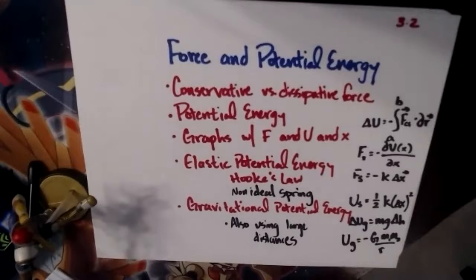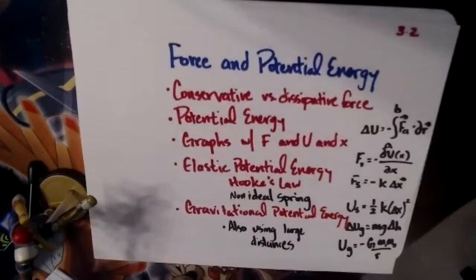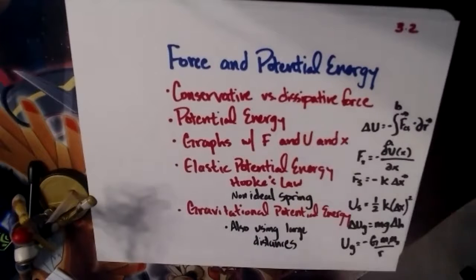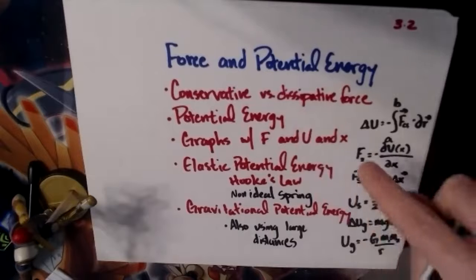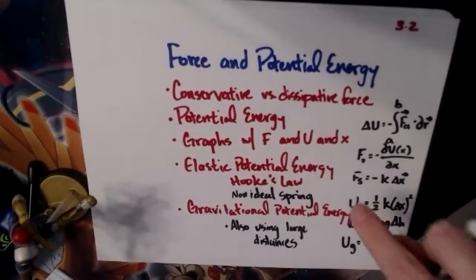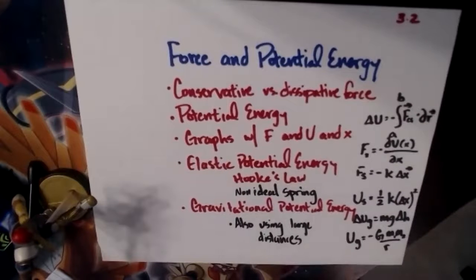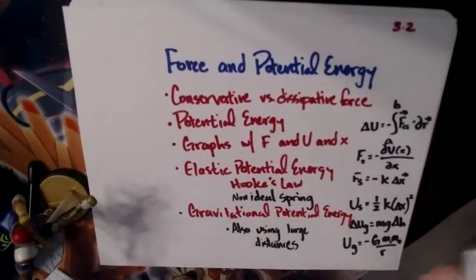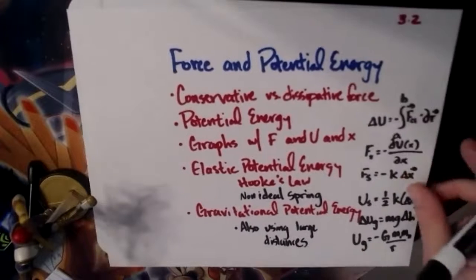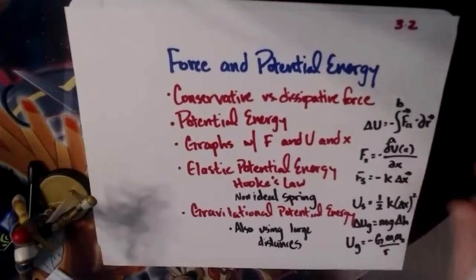Now we got a bunch of stuff on this one. We got to talk about what a conservative force is versus a dissipative force. Sometimes it's referred to as a non-conservative force. What the heck is potential energy? How do we graph all that stuff? Some potential energy concepts with Hooke's law, including elastic, and then some gravitational potential energy. And some of this stuff, because of the level of detail, I'll be discussing farther and more deeply in our conversations on Wednesday, and also in office hours if you have some questions about all of that.